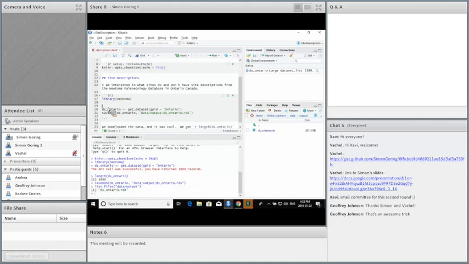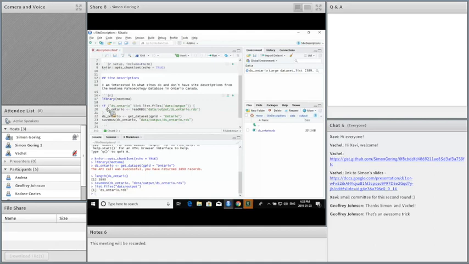So I can put an if statement up here that says if DS Ontario is in the list of files in data/output, then instead of downloading the data sets, I'm going to say DS Ontario becomes read RDS data/output/DS Ontario.rds.